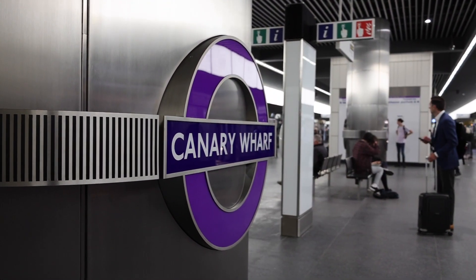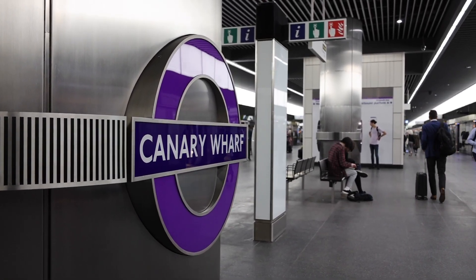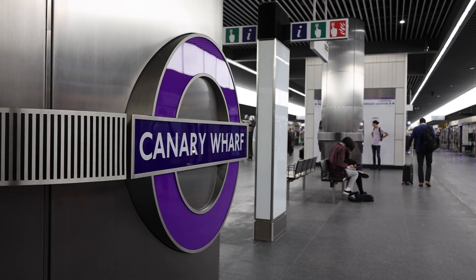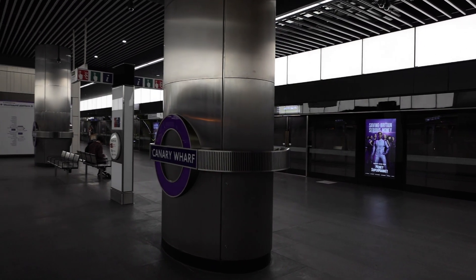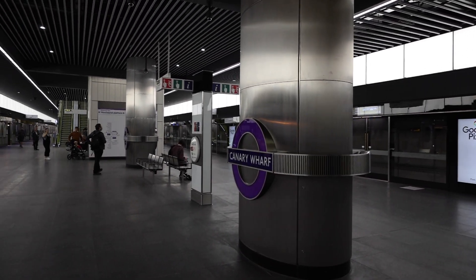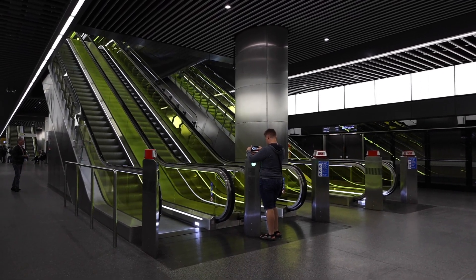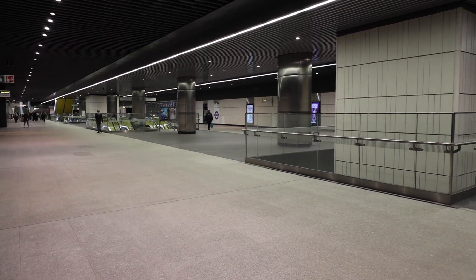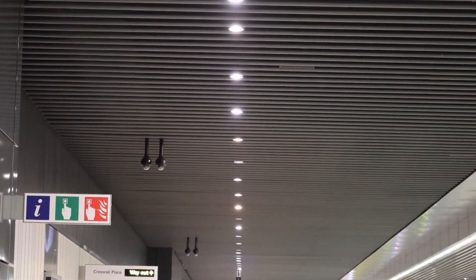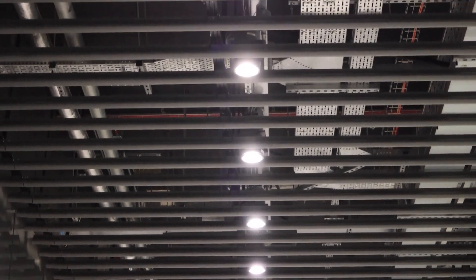Arriving at Canary Wharf, the station reverts to the box design similar to Paddington and features one wide island platform. There is a mix of standard design elements and other features - the roundels, platform signage and totems are the same as at other stations, but there is an unmissable yellow accent to the escalators. Moving up to the ticket hall, one of the interesting parts of the design is the slatted ceiling, which aids sound dampening and when viewed from an angle appears solid, but when viewed from directly beneath, some of the wiring and ducting normally kept out of sight can be seen.